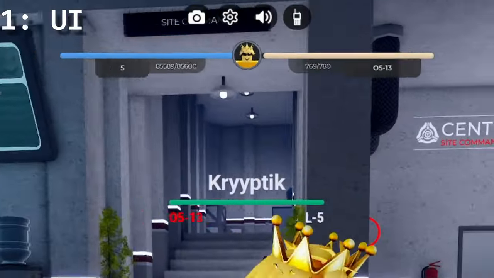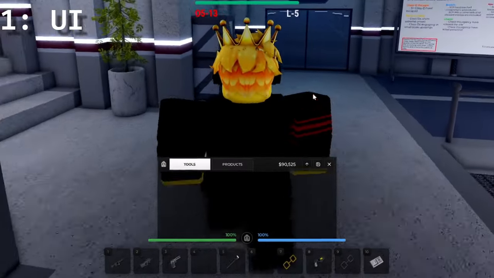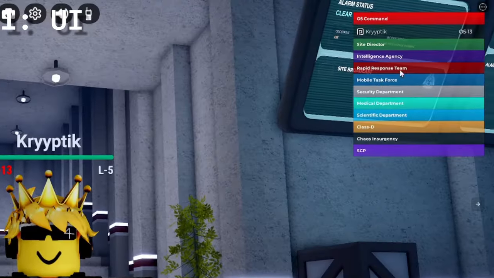Some other things I haven't mentioned are the level up system, the door sounds for opening, and also the brand new backpack system as well. The new shop, team select and report system, and the new leaderboard as well.